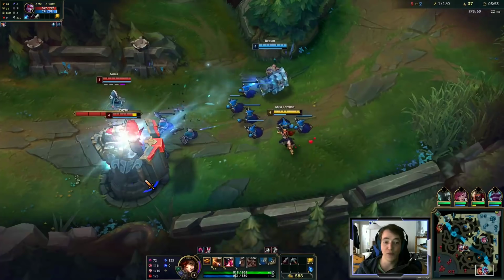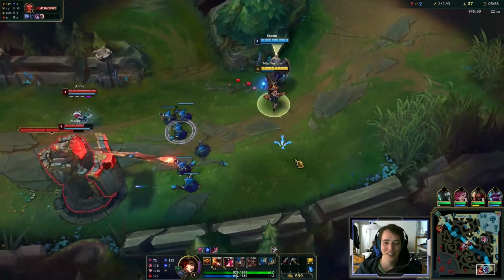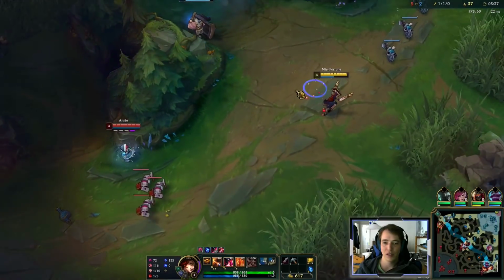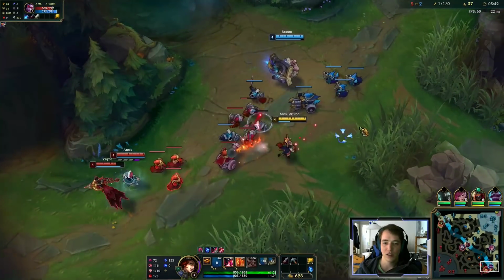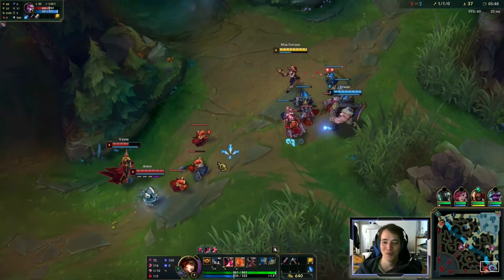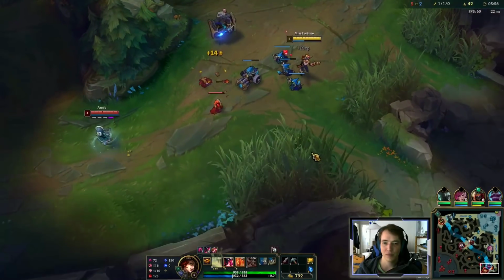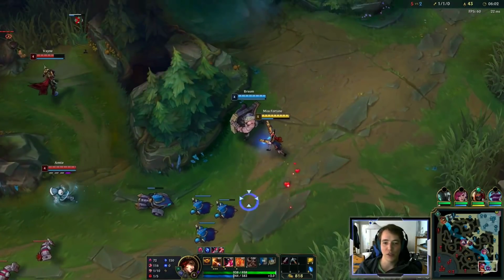Alright, double her. Sheen first on Vayne. Okay. What is she doing? I wonder. What's she doing with that Sheen? Oh, forgot to last hit that minion. Oops. Three points in Q. Well, in this game, we obviously max Q, as we're going for the one-shots.